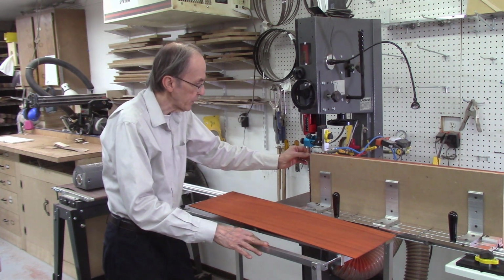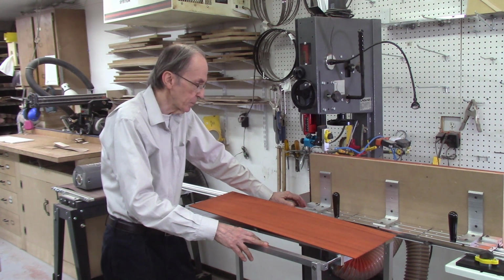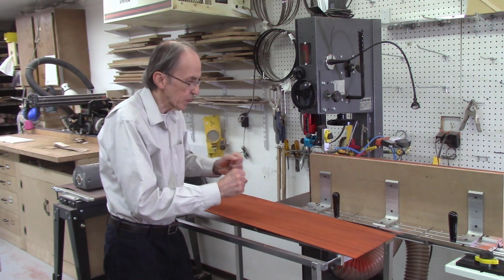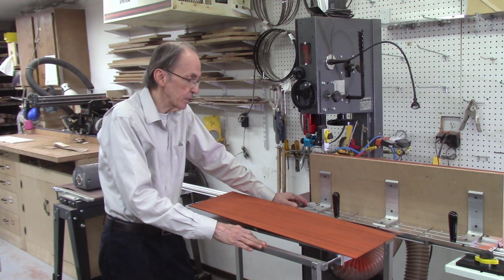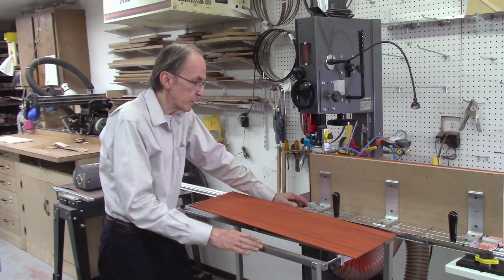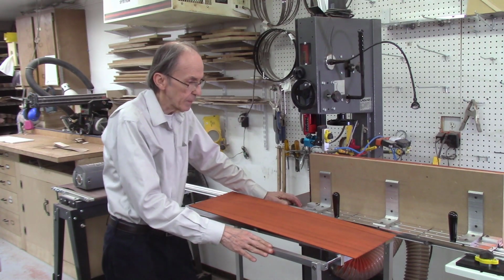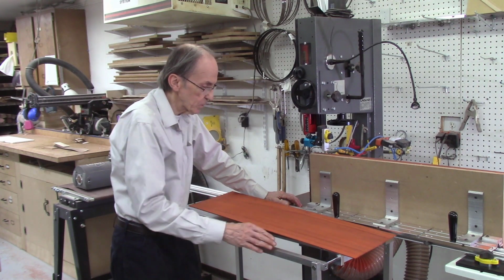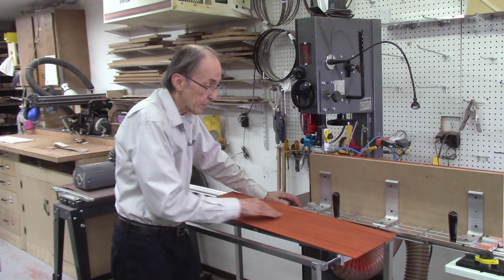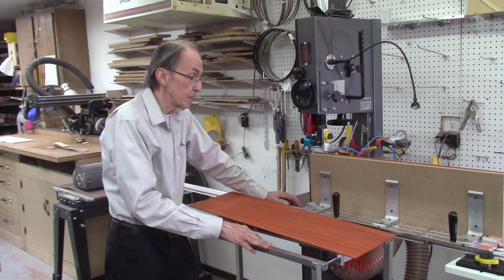Now this might be a good blade to try when I get the automated Accu-Slice system fully developed, because with that system I can go through at a constant, even speed and at a very slow speed. I can cut that through at maybe 10 inches per minute or even less than 10 inches per minute. A nice, slow, smooth cut. And by doing that, the blade acts like a planer, gets rid of these saw marks. So my guess is this will come out really nice with the automated Accu-Slice system. So that's something to try in the future.